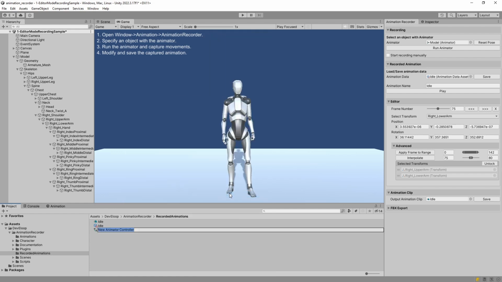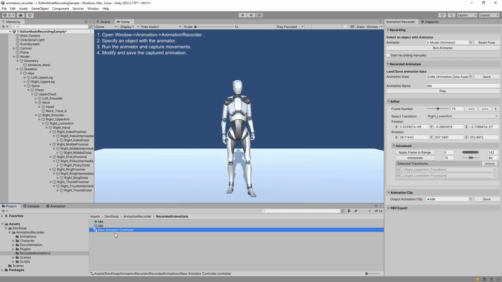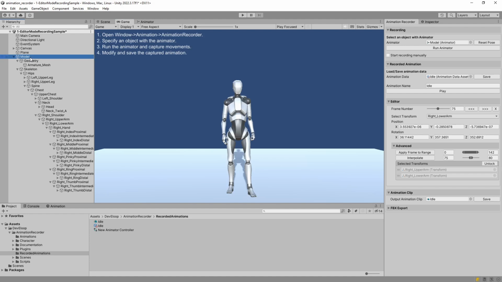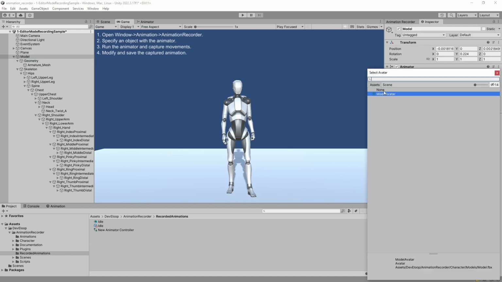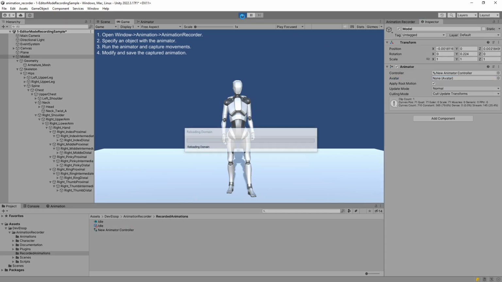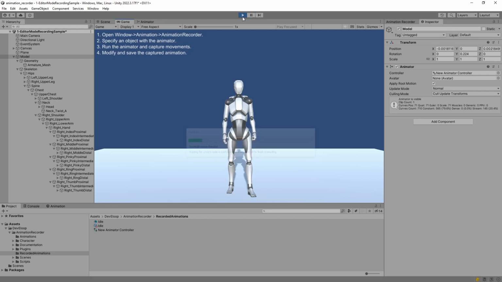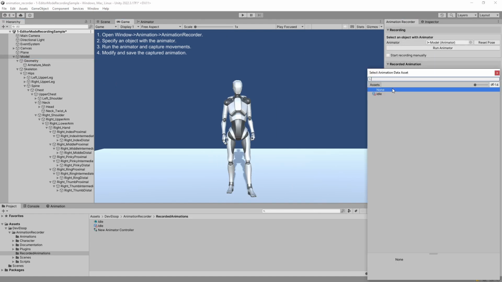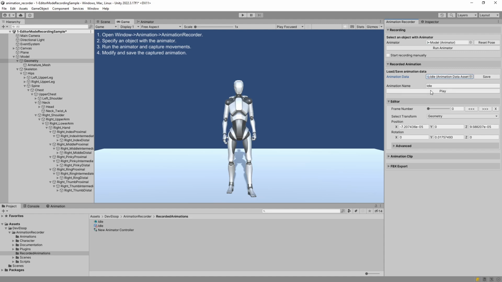Create an animator controller, add the saved animation to it, and disable the avatar in the animator component since we'll be using a generic animation. It works perfectly. To continue working on the animation, simply reload the saved animation data asset.